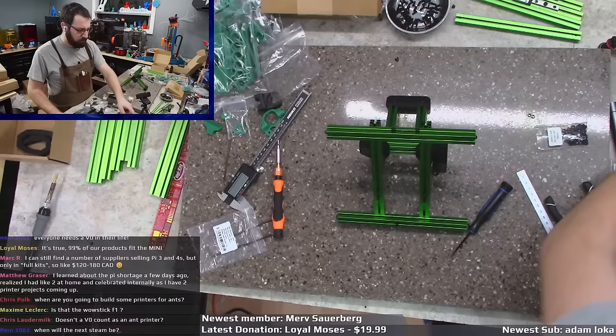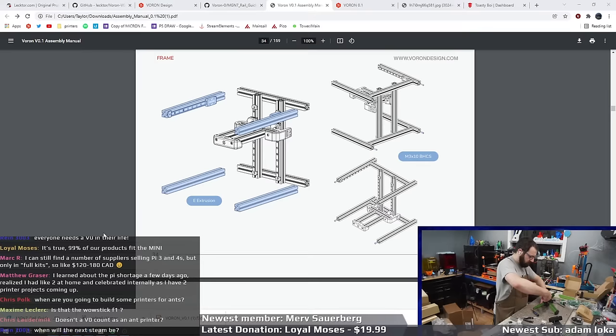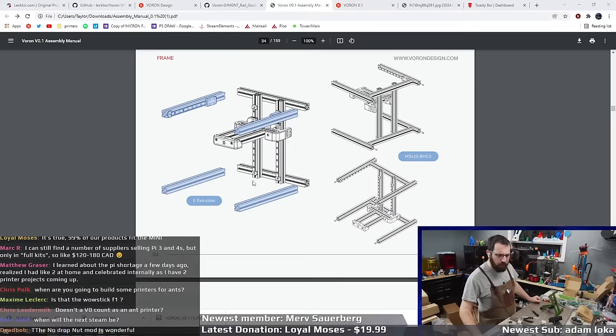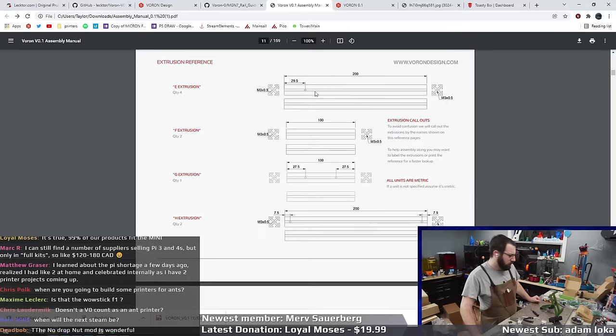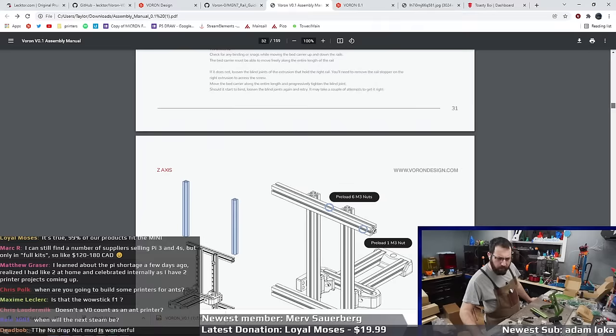Okay, so now we are going to put our frame together. Flip it over. We're going to need some extrusions. The extrusion has one hole. One extrusion, two extrusions, and then what were the other ones? Oh yeah, I already got the other ones. They're right there. Okay.